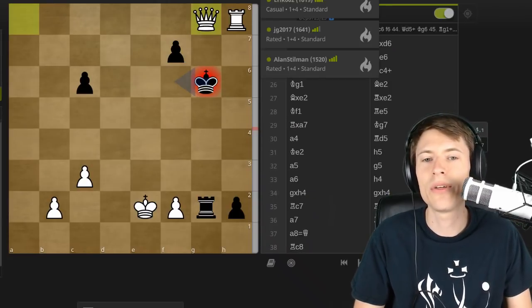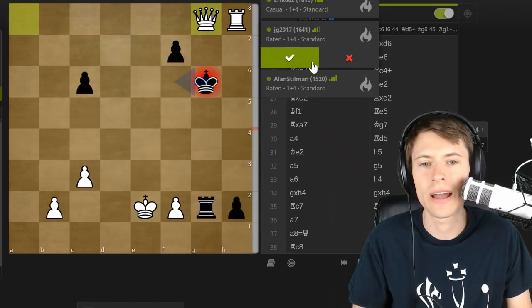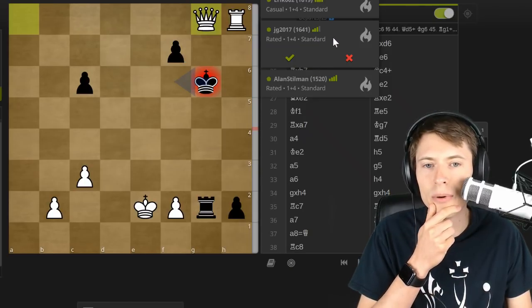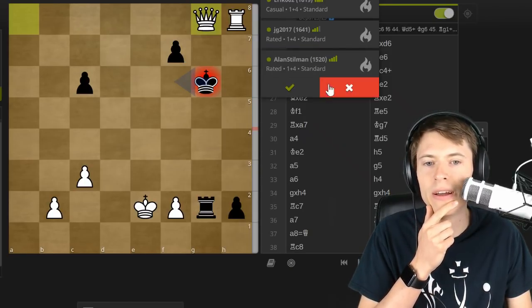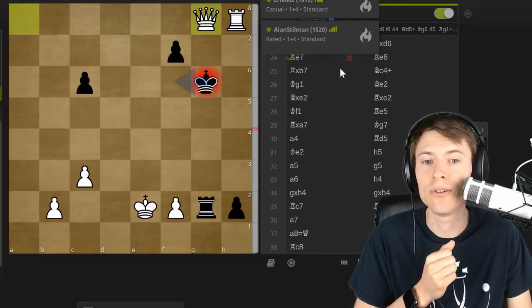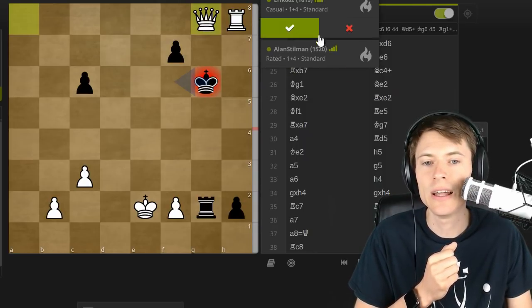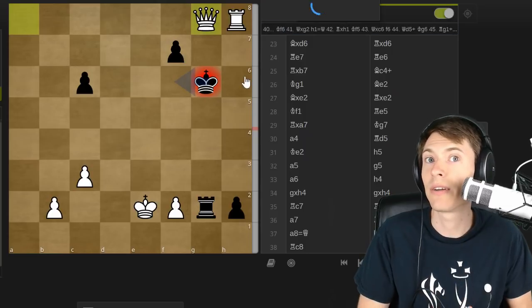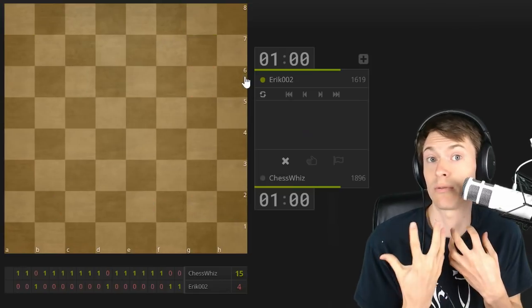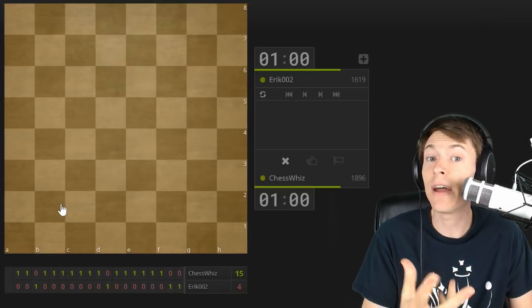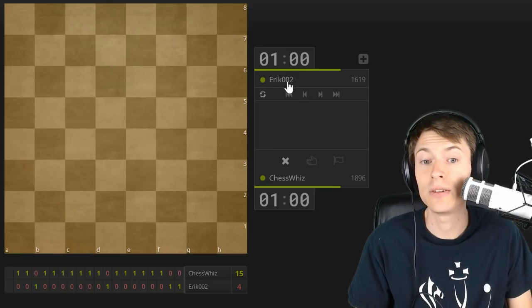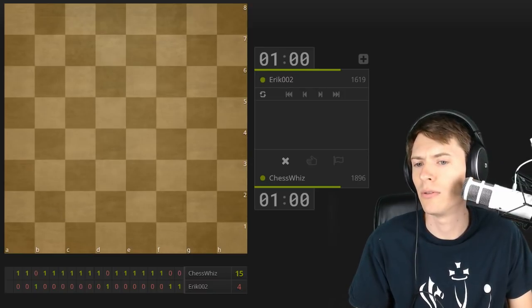We're not going to require that the opponent invisibilizes his pieces. We've got a casual game and a rated game. Both of these guys are really closely rated. All three of them, I have three challengers. They're all 1500-ish, 1600-ish. Let's go with the casual one. Not because I love casual. I hate casual. That's why I'm always so uptight on the video. But it's because I love Eric 0002. And by 0002, I mean 002.